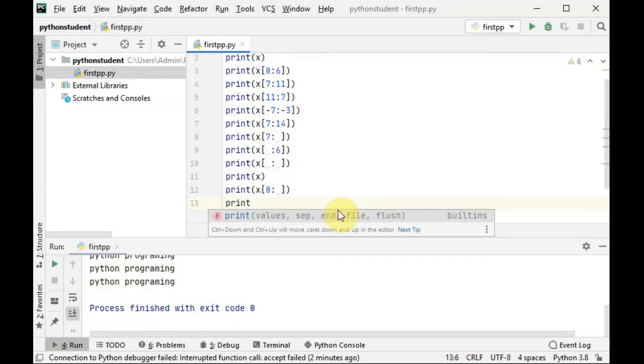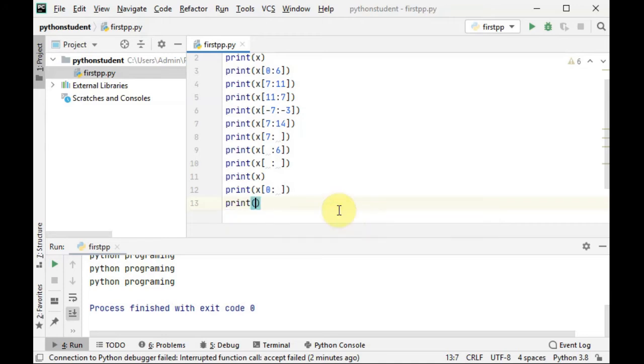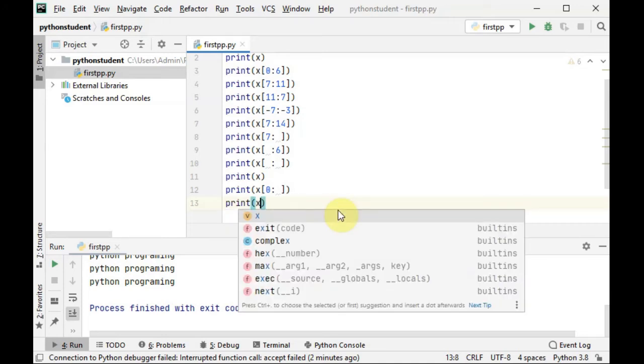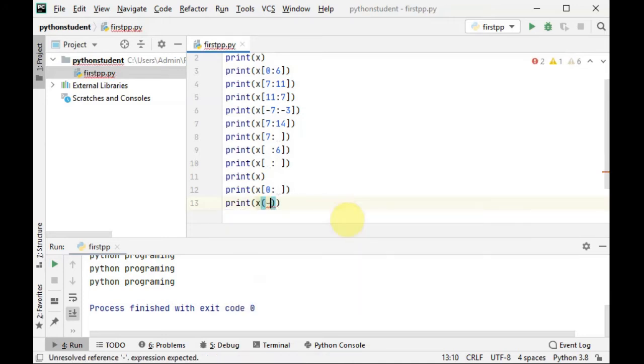Print x minus 7 to plus 11. That one is a different thing. 7 to 11 correct, minus 7 to 11 correct.